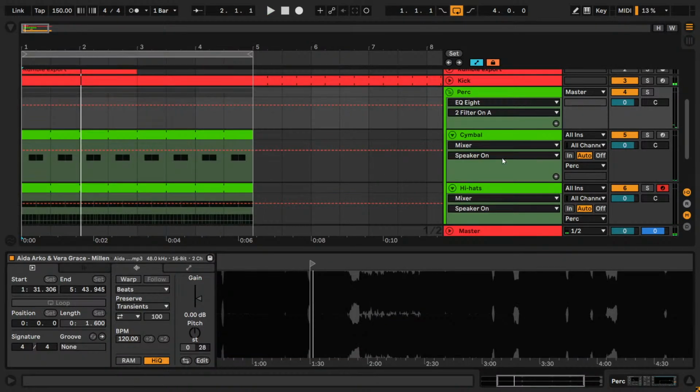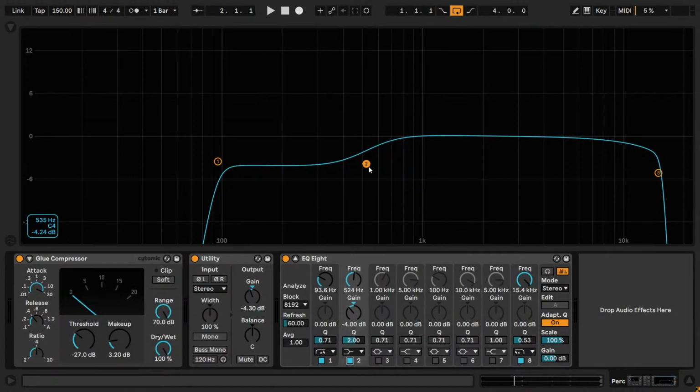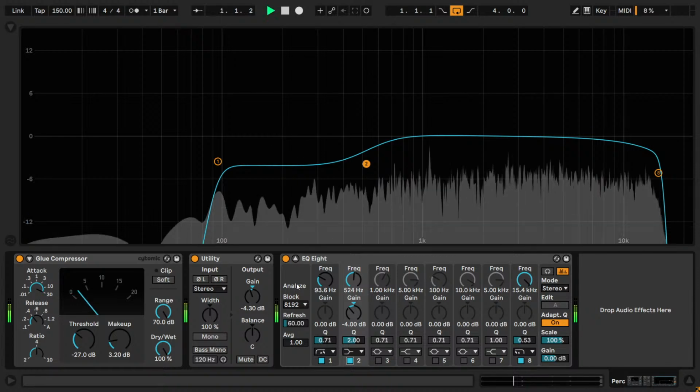Alright, in solo it will be a bit easier to hear, but making a cut with a low shelf filter will help make the hi-hats a bit cleaner, and I feel that's something I should do now.